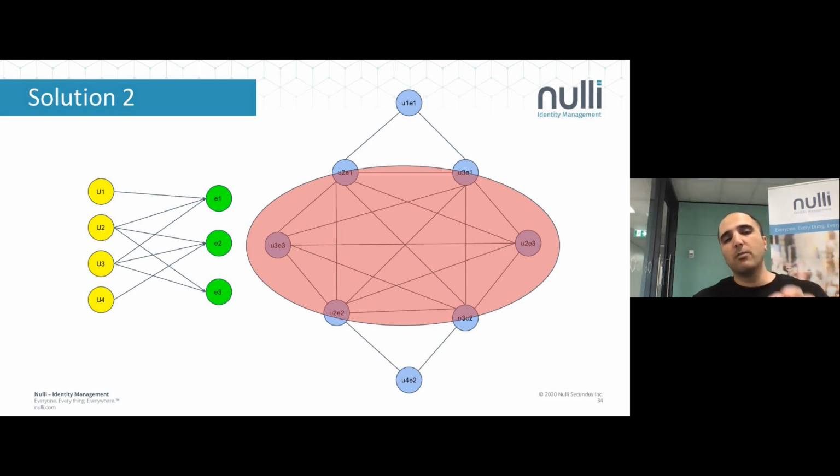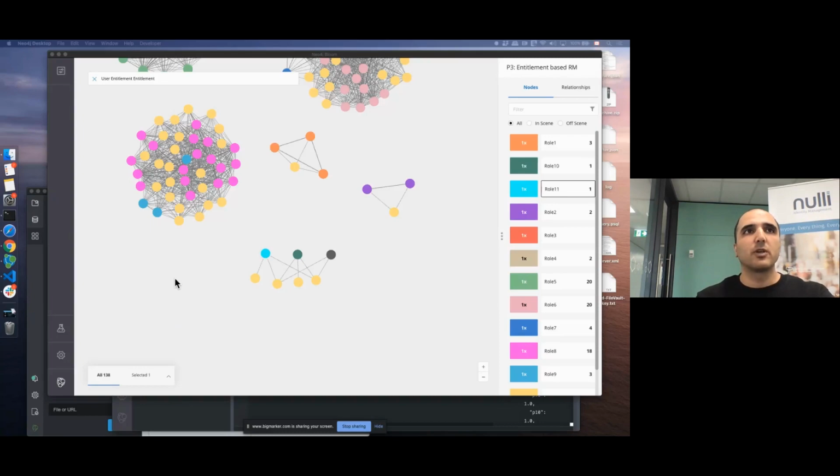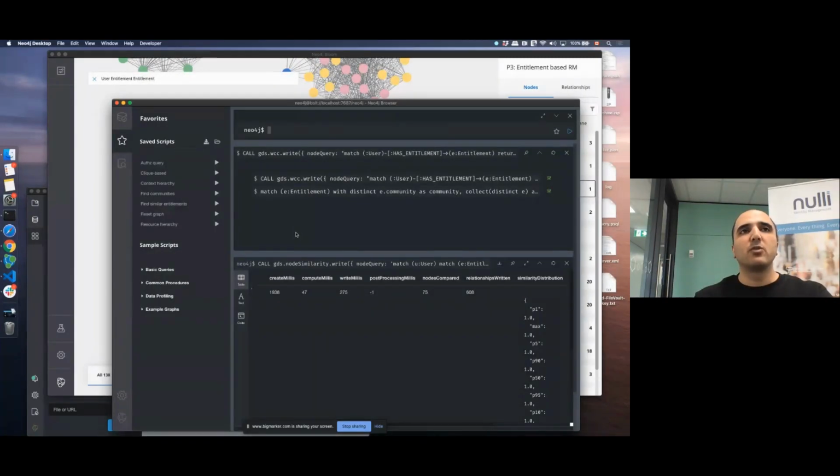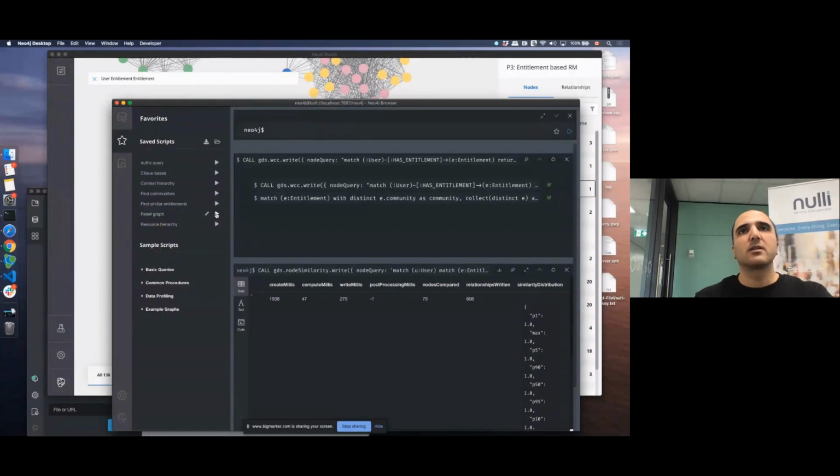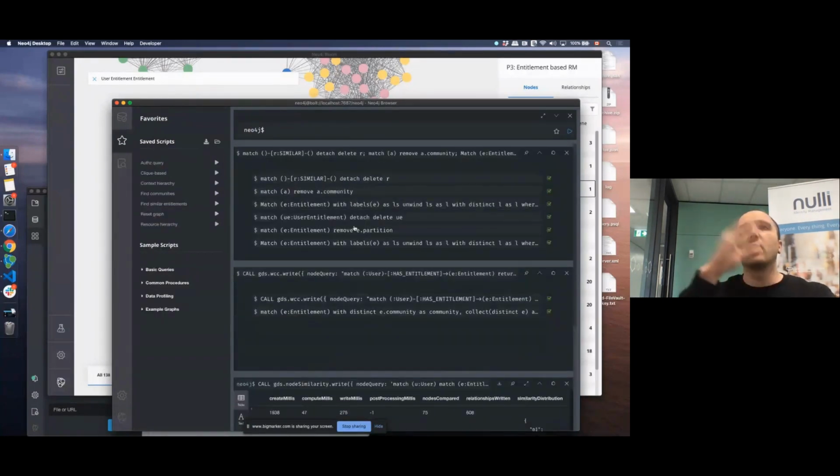Now, if we want to implement this in our Neo4j instance and run an algorithm to achieve this, we can again use another algorithm from the graph data science library. I'm going back to my Neo4j admin console, and I'm first going to make sure my graph is clear. I'm going to reset all the roles that I have created so far.